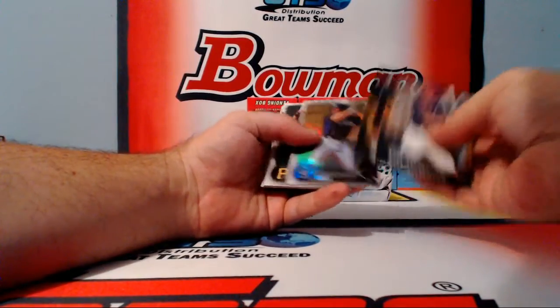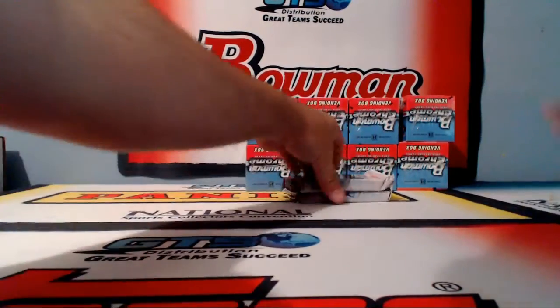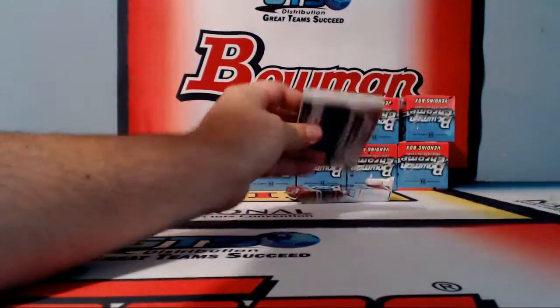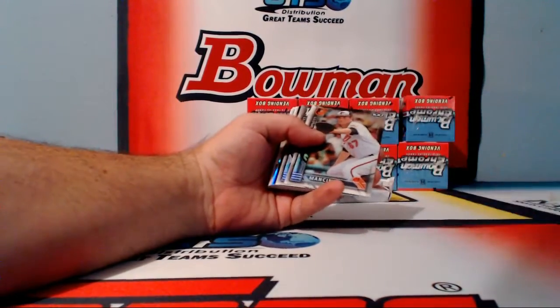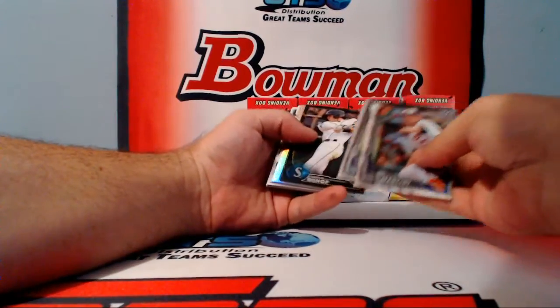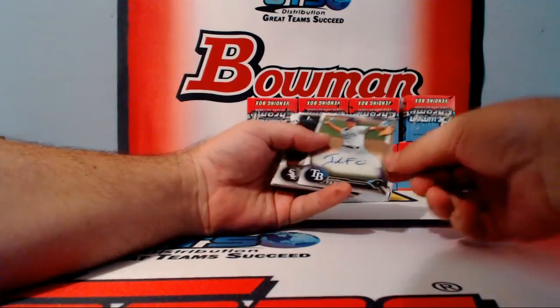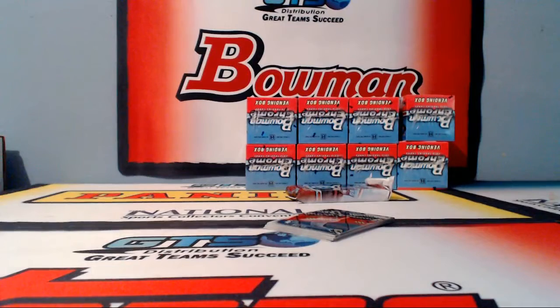Refractors of Stevenson, Rays and Forrest Wall. Refractors of Mancini, Cotton, Bishop, Juan Gonzalez Throwback Bowman, and an autograph — Jacob Faria, base auto this time, Tampa Bay Rays. Maybe it's time to build his rainbow. It seems like every time we do a vending break we build somebody's rainbow. For the Rays and Webb Jr. — it's rainbow building time.